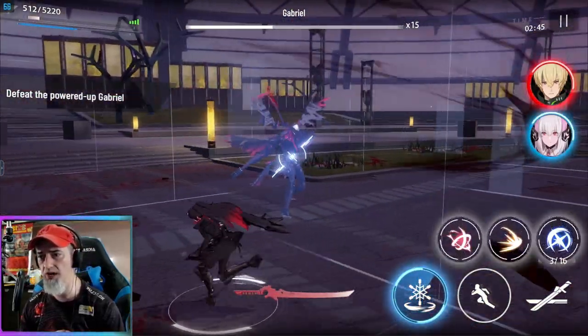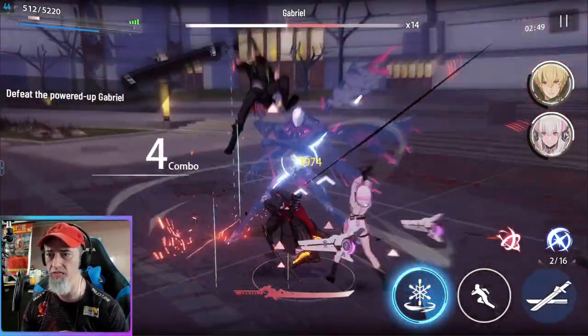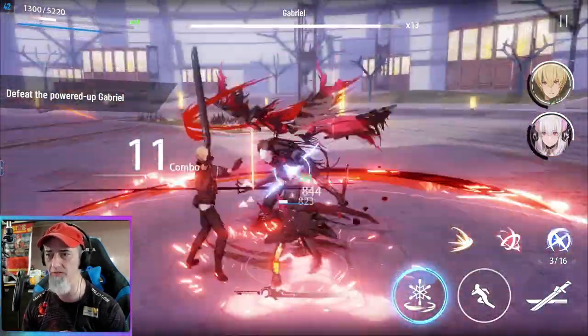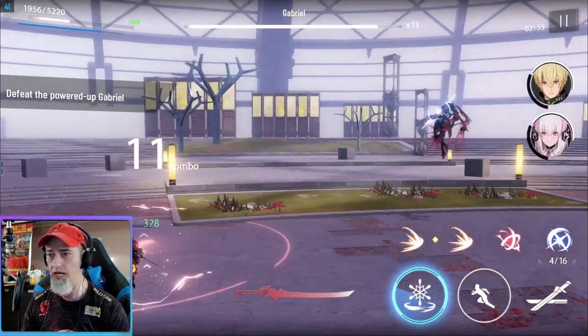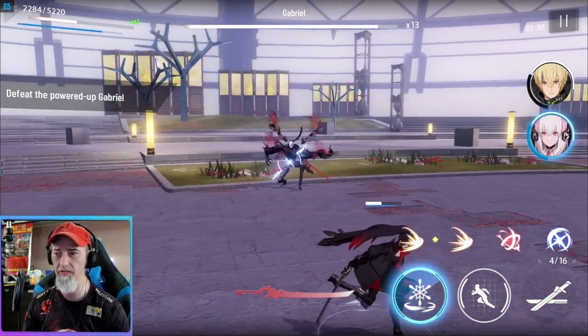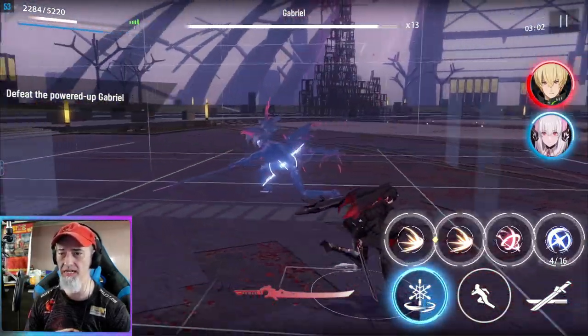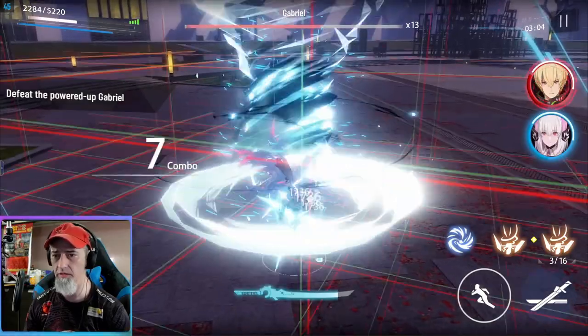Okay. Now he does two attacks where you want to dodge both of them. There we go. Can I get away from him a little bit here? I'm going to go ahead and just do a little damage to the guy real quick, just for a little fun. And there's that frenzy where he flies up in the air and then he comes after you. And a lot of times what he does is, there we go.